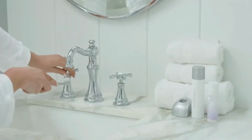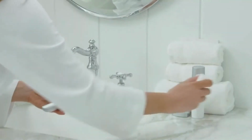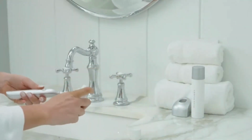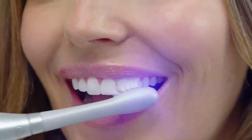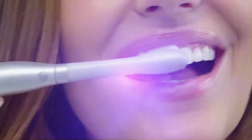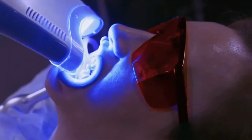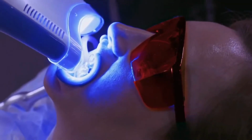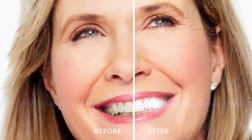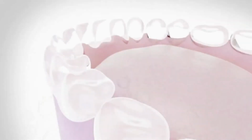Just wake it, wet it, add your favorite toothpaste and optional opal light activated gel, and you're ready for a whole new way of cleaning and brightening. The therapeutic red and blue light gradually intensifies as you begin to brush, emitting the same type of safe and natural light that's been used in dental offices for decades. This technology has proven to fade stains and gently accelerate your daily teeth whitening.